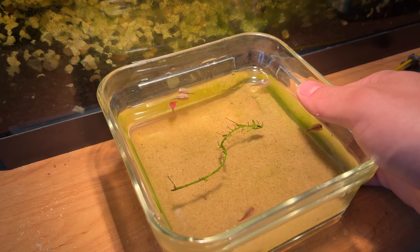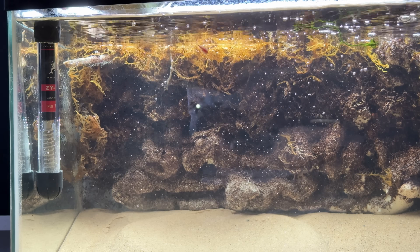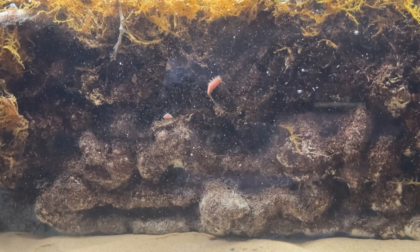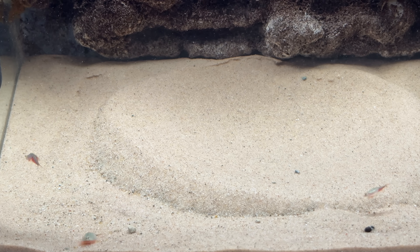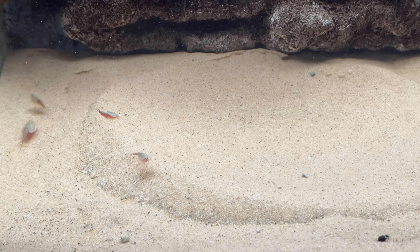Come my children, it is time to free you from your Tupperware prison. Now after all the Triops had finished eating each other, I was left with only about six or seven to add to the bigger tank. I think 50% of them making it to adulthood isn't too bad for my first attempt at this. Everything was going great, they were getting along perfectly, and nothing was going wrong — is what I would have said, if nothing went wrong.